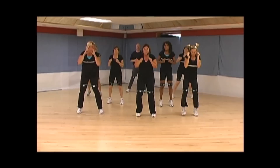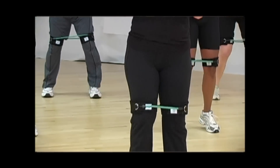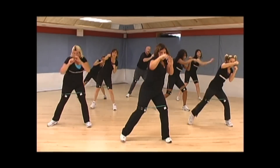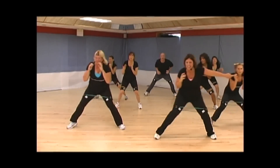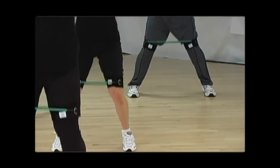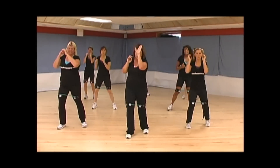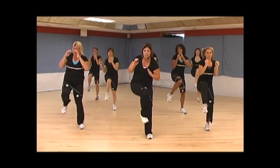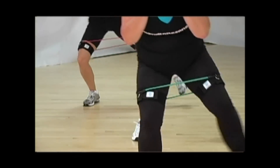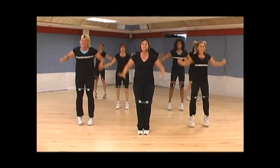Listen up — we're going to put all of it together and cruise right into it. In four, three — step, chamber, step, chamber. Bob weave, bob weave. Two steps. Add the hop. Jack. Four, three. Shift side to side. Left side. Smile. Step, chamber, go. Bob weave. Two steps. Back, back. Add that hop. Jacket.